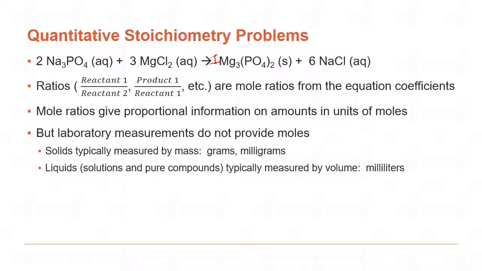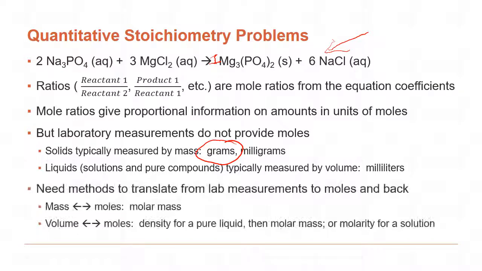So what we then need is to be able to use the information that comes from our basic balanced chemical equation, these mole ratios. We need to be able to convert first the information we have in whatever units we're provided from the laboratory, grams, milligrams, or milliliters, into moles. And then once we know the mole ratios and we get the mole information we want out the other side, we need to convert that back into our laboratory measurement, grams, milligrams, or milliliters. In this particular video, we're going to make sure that all of our reactants and products are measured in grams. So this will be the simplest example of a stoichiometry problem.